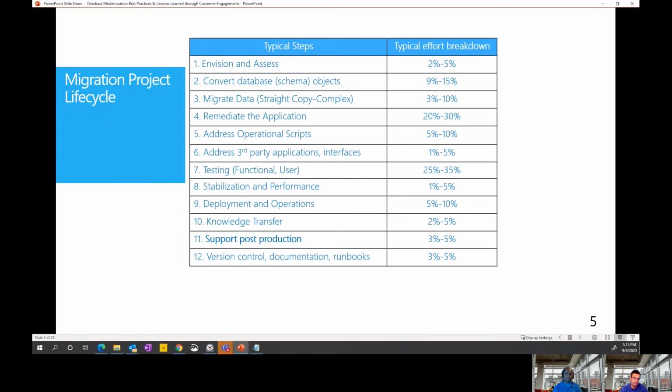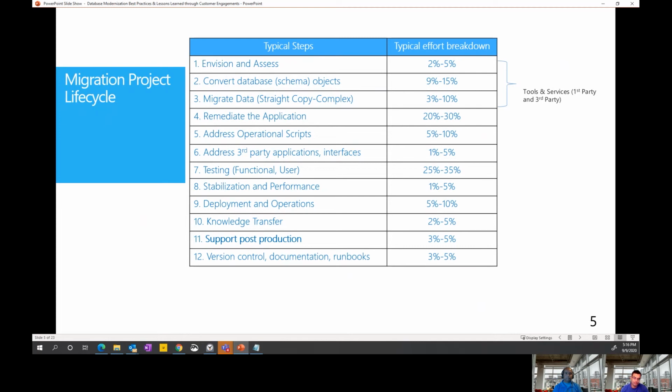That illustration is something that we have tried to capture in this slide. These are typical migration project lifecycle phases, as many of you coming from the SI industry would know. And then for each of these typical steps, what is the typical effort breakdown, right? So let's say one database migration project is of 1,000 hours, right? What would be a time allocation for different phases out of those total 1,000 hours that you are going to bill to your customer? This is a representation of that split across different phases.